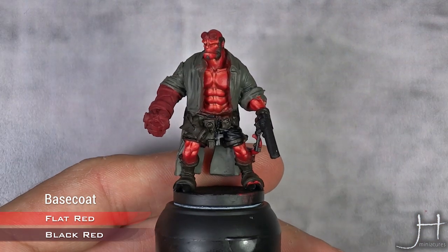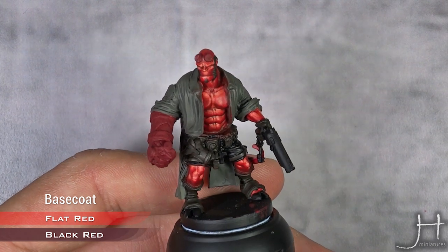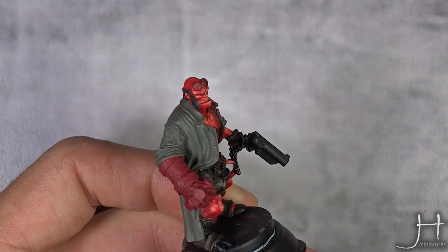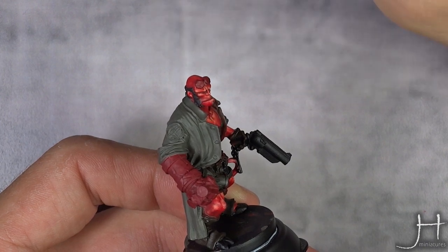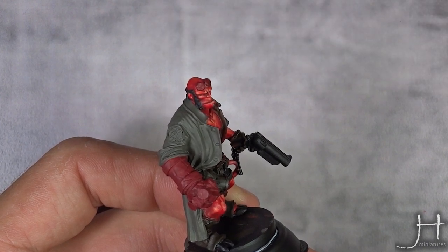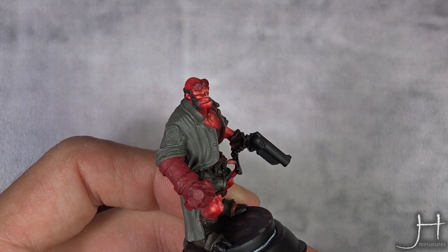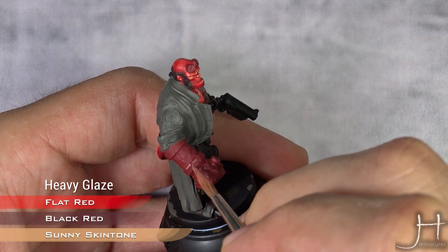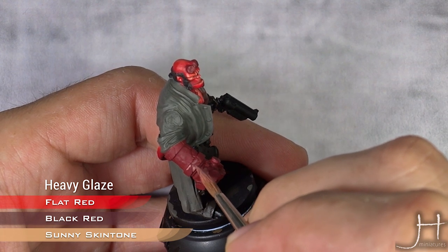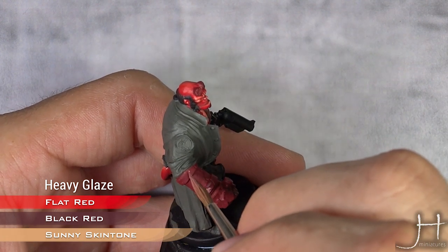We now have the highlights of the skin completed and we will start doing all the stone parts. For this, the guide says to do a 50-50 mix of black red and sunny skin tone, but I will mix a little bit of flat red and just do a very rough highlight, kind of stippling.